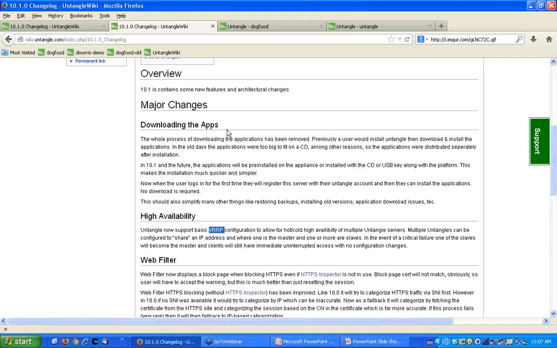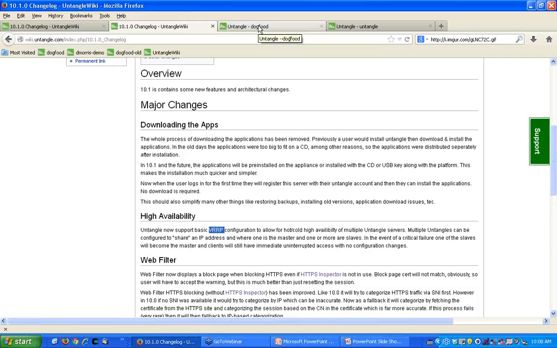And this happens so quickly that you actually won't even notice any downtime. So if you set up 2 Untangle boxes, one's the master, you unplug it, the secondary one will automatically pick up traffic. You won't even lose a ping. All the sessions will switch over and start going through there. So it's really useful for people that are concerned with uptime on their network.